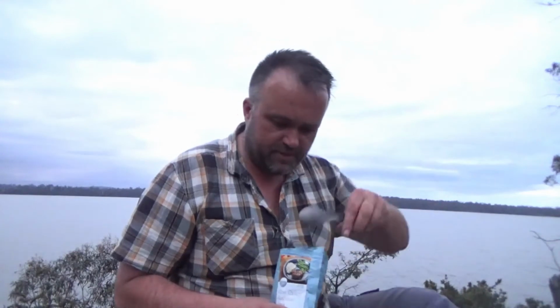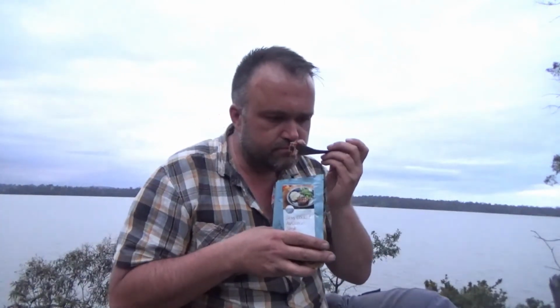However, cold test. To look at, it's a little bit more pink in colour than I expected. To me it smells like corned beef. That's what it looks like. This is what I would have wanted eating a cold meal, sitting in a hole or sitting in my canoe and unable to effectively heat food. So, cold test, it's a win.